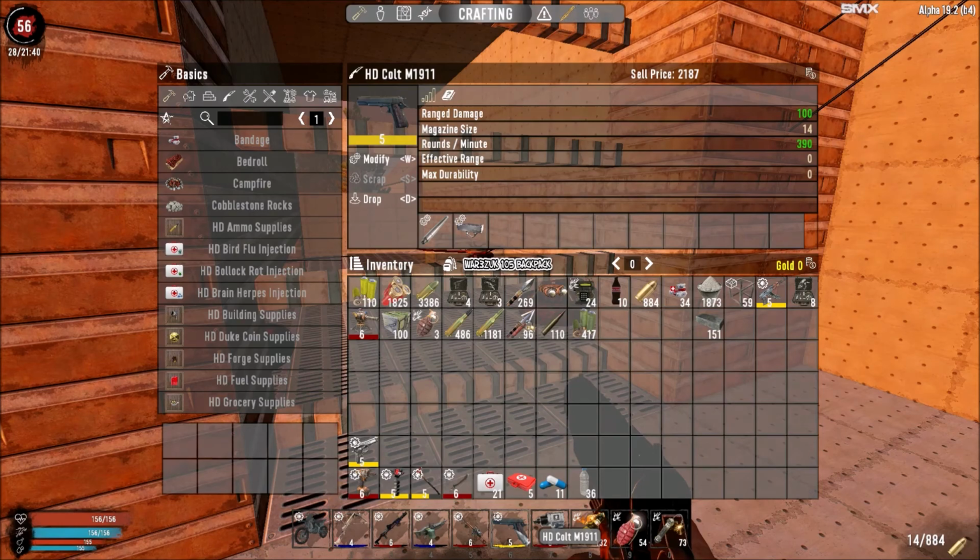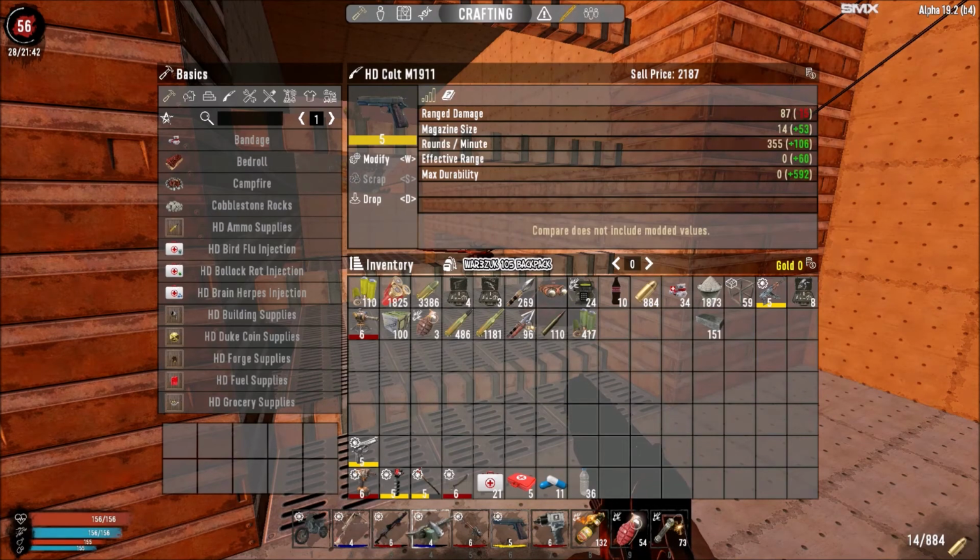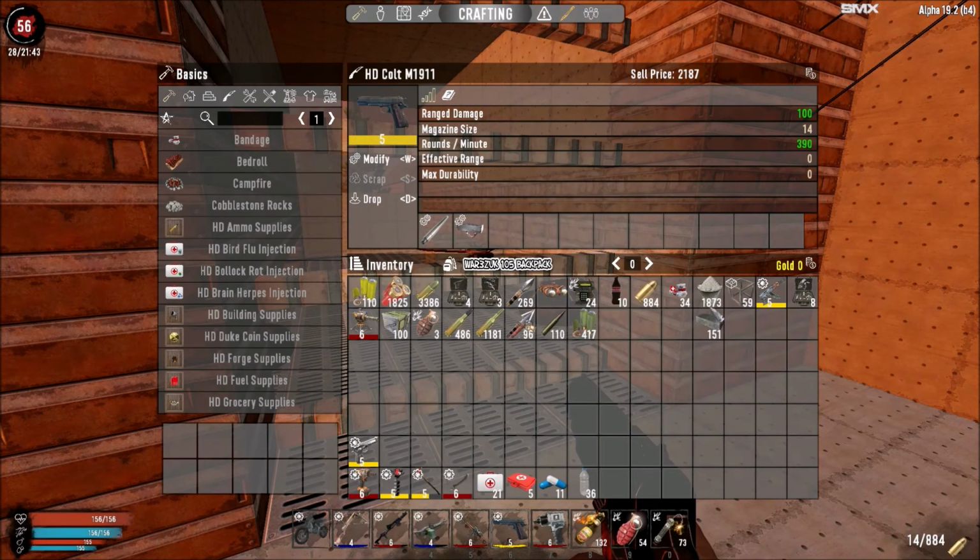Then we have the yellow level 5 HD Colt over here, and that uses the 0.45. We have 900 rounds, so I'm going to be using that over the pistol for now. And obviously we have the HD wrench over here. We have 150 steel and concrete mix over here, just in case these poles need to get repaired. I really hope that doesn't happen.